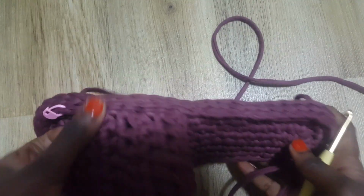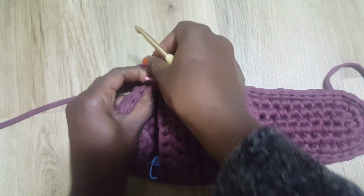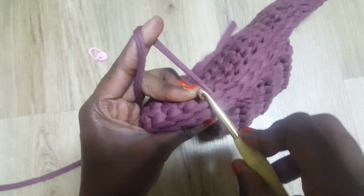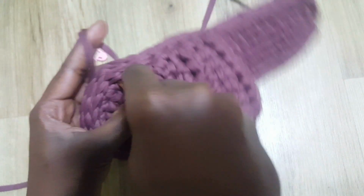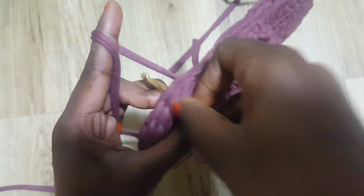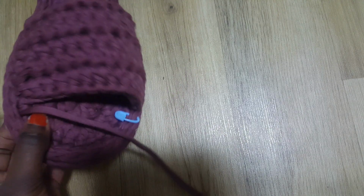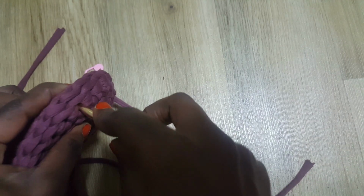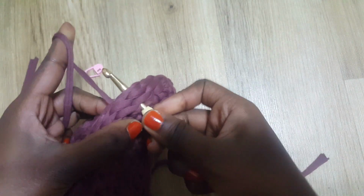Pull. Okay, so you have 2 options. You can go this way, tuck it this way, or tuck it this way. I'm gonna tuck. You can remove the stitch markers now. I'll just do 2 so that you see. So we're down there. What I'm going to do, I'm going to go into the next stitches from the top. See where I'm at? Then I'm going to grab that yarn, pull it all the way up. Right, and I'm going to go to the next stitch from down there, and I'm going to pull this down.